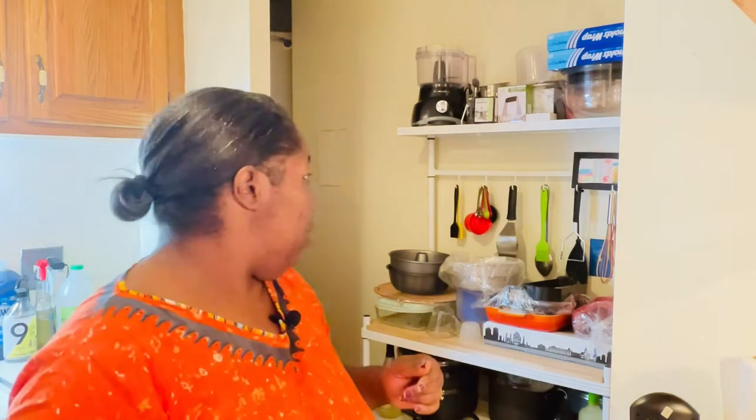You know the reason why the box calls for 350 degrees, I don't do 350 degrees. I do 335 degrees. Why? Because I use Circulon dishes. And when you're using expensive dishes and you're putting them on a high temperature, I don't care if you have the nonstick spray or whatever you're using, Baker's Joy or whatever's on sale, you still gonna burn the bottom of them pans. And I ain't trying to mess up my stuff. So it works well for me. I always bake my cakes on 335 until they come out nice and clean.